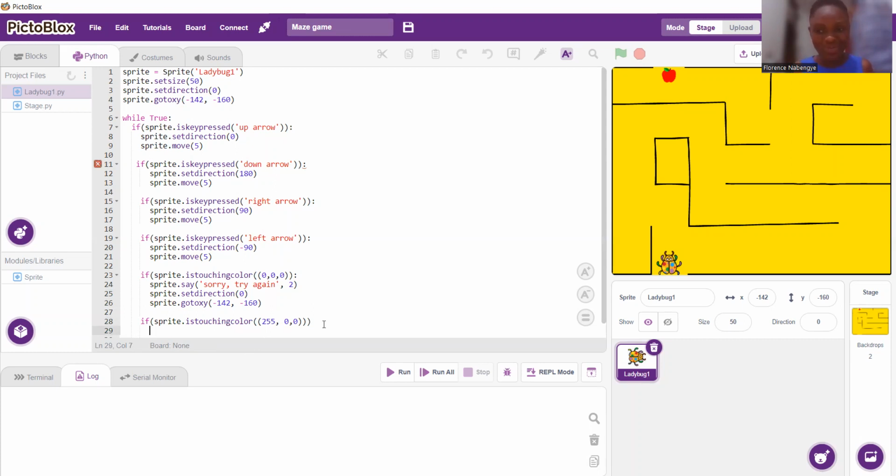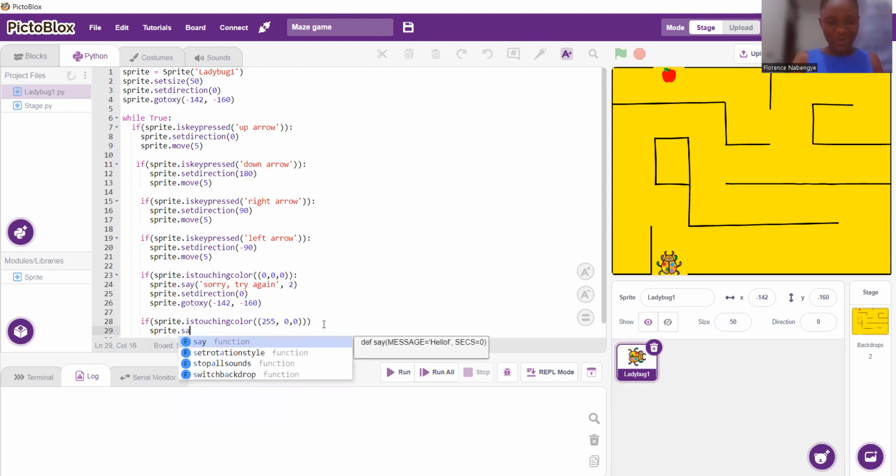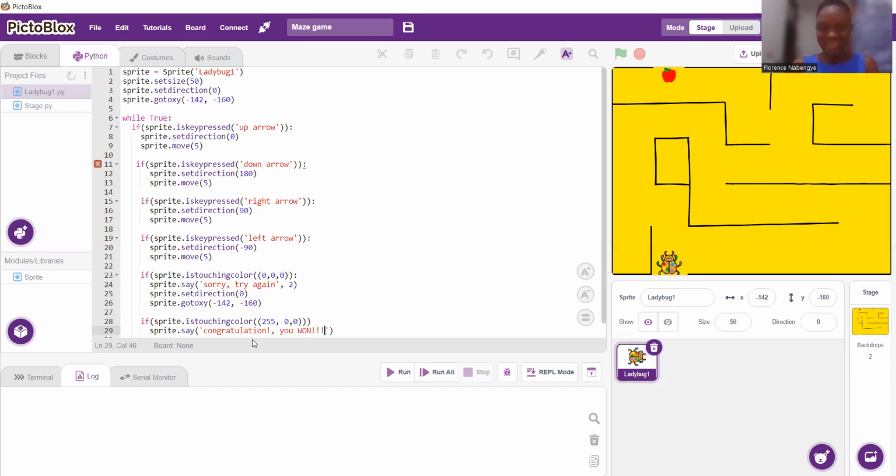We want to jubilate, we want to celebrate. Definitely, you've played a game and you've won. Oh, come on, you should celebrate small. So we want to celebrate, and in celebrating, Sprite.say, oh, like I'm so happy right now that we are already winning the game, and I want to see what the Sprite should be saying. So Sprite.say, congratulations. Yes. You won. Great. This will be so beautiful.